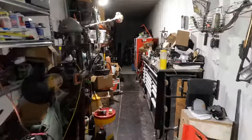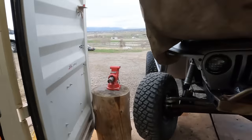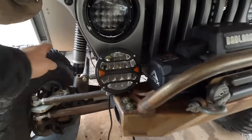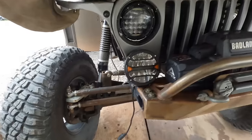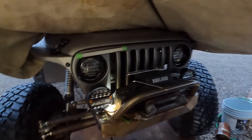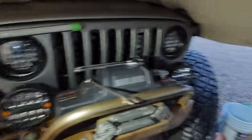Check these out. I think that'd be cool in there. I think I'm gonna mount them right here, then it's tucked back in, kind of out of the way. I don't think I'll hit him with the tire. I hope so. We'll make us up a mount. So here we go, we got these lights on. Yeah, they're looking good right there. I like how they mounted.